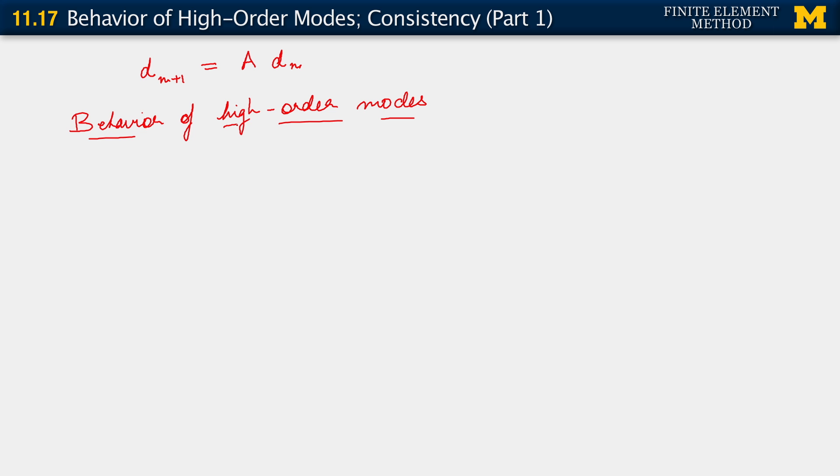It's not simply the number, it's not simply what number we ascribe to it, the m or the l that we've been using. We know that m equals 1 to ndf, and that is simply an arbitrary choice we have made of labeling modes. So what does make a mode high order? It is the value of lambda h.